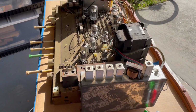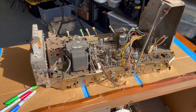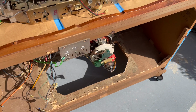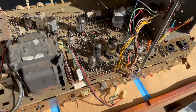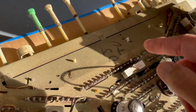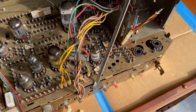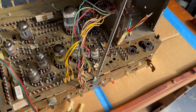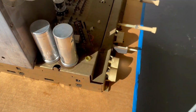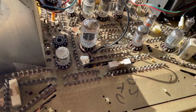Okay, the chassis out. Chassis out, and did not have any problems. We were very good to the neck of the picture tube. And yep, it's dirty for sure. Looks like something that was sitting in an abandoned house for a while. But this is going to allow us the ability to really get in and inspect it. And taking the chassis out, disconnecting it was, as I said, really not difficult.